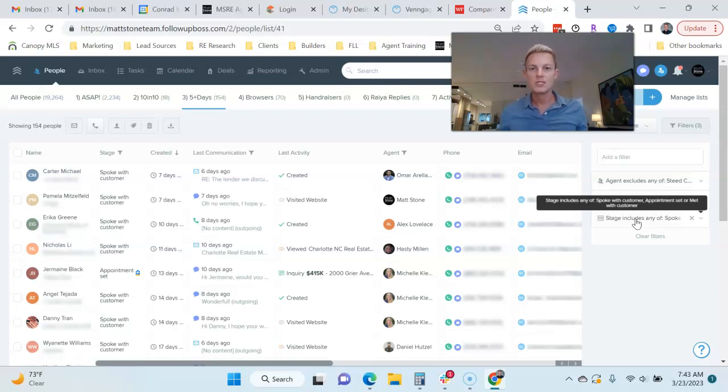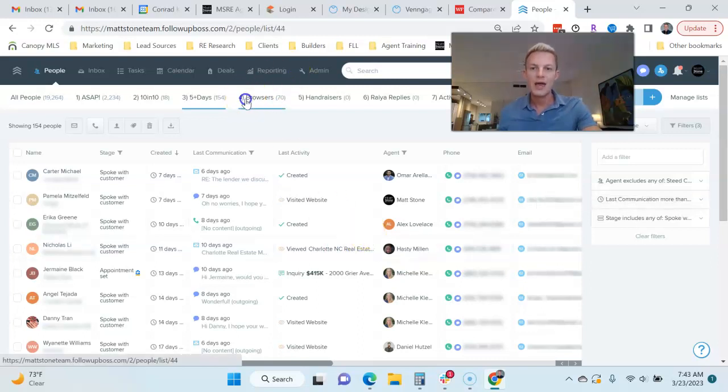And that can be something really simple. That can be a push notification with some listings that you grab off of Ylopo Stars and text out to them. That can be a follow-up text message saying, hey, how are things going? Or did you ever connect with the lender I sent you? That can be an outbound email. That can be any number of things. But we find that while they're in this spoke with customer or appointment set or met with customer status, that there should be a once every 5 day communication logged with them in order to make that conversion happen.